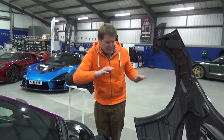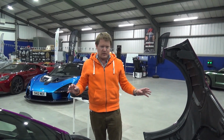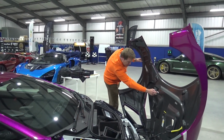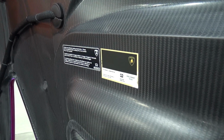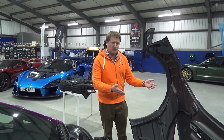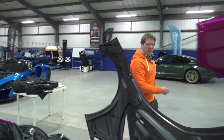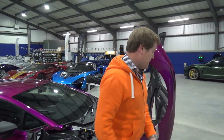But anyway, the point is, everything about this is ludicrously extreme. The simple fact that we have the car opened up like this makes little sense. There's a sticker here, which I hadn't noticed before, which says Viola Bast, the paint color, this ridiculous shade. But the idea obviously in motorsport is that you have a front clam that if it gets damaged, you just pull it off and put on another one, and it's easy to access different parts and whatever's underneath. On a road car, arguably not necessary, but very, very cool nonetheless.